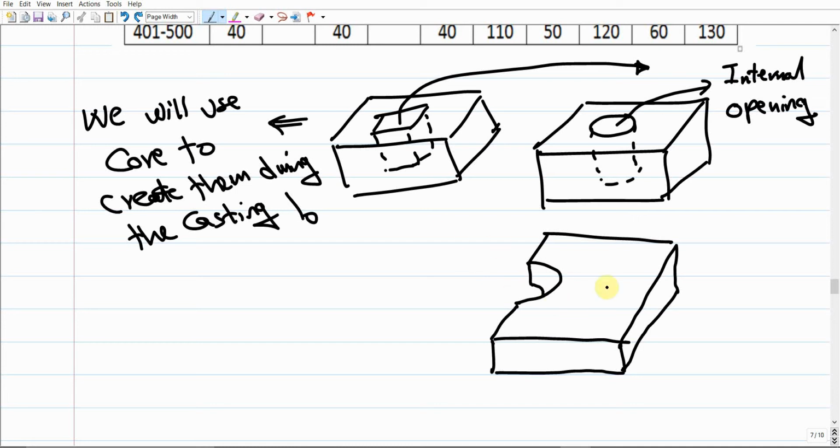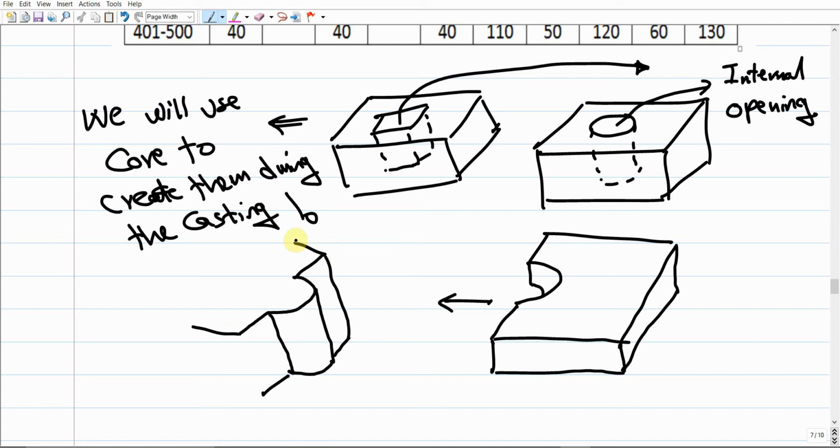Why? Basically, if you just form the pattern, we said that what forms the mold cavity is the pattern. So I'm going to assume that the pattern is typically the same shape. So you're going to end up with a cavity. The cavity is going to be seen, and you're going to have a little bit of projection of the sand, for this portion here.